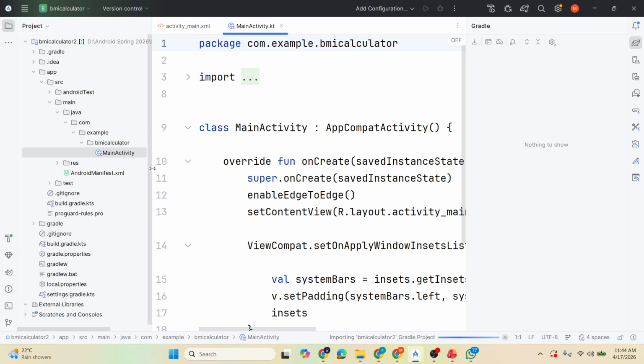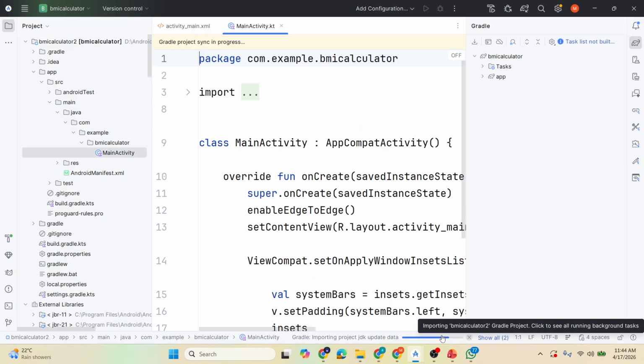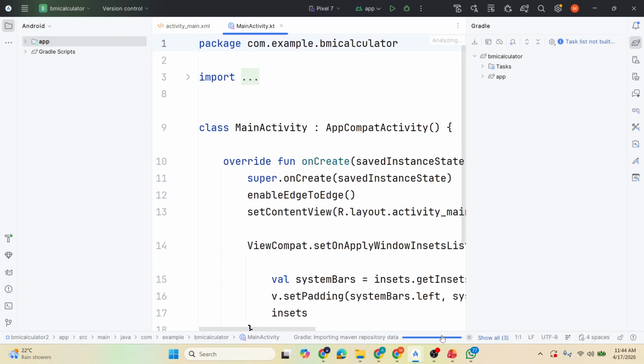You can see Android Studio is creating the project for us. Alright, I hope that it has finished.